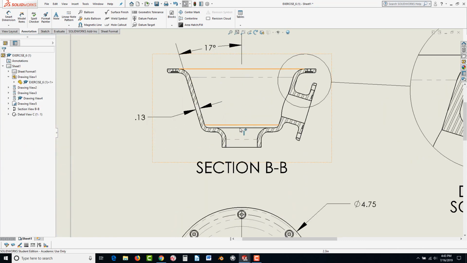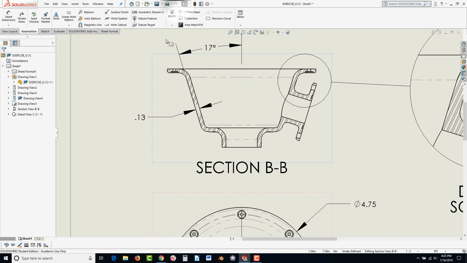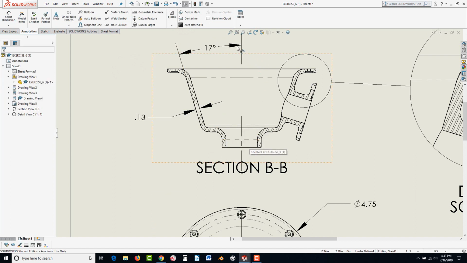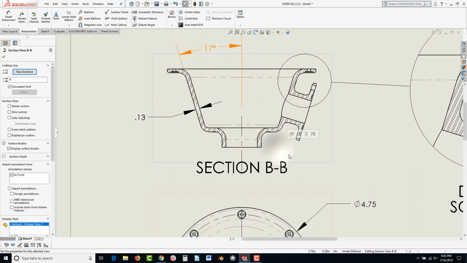Now, we might want a center line or center mark in there. You can do that too. Center marks or center lines, you click on center line, and you can select the edges, and you get your center line. Now, be careful, that one's a little off because of the view. I'm going to actually hit undo. Oops. Instead, I'm going to go ahead and go back there, center line. I want this internal edge to this edge here, and we get our little center line. Now I could click on this, grab the little square, drag it down a little bit, get it close.